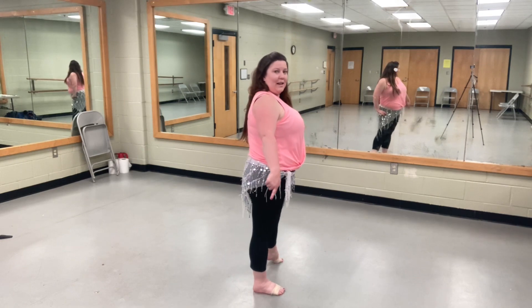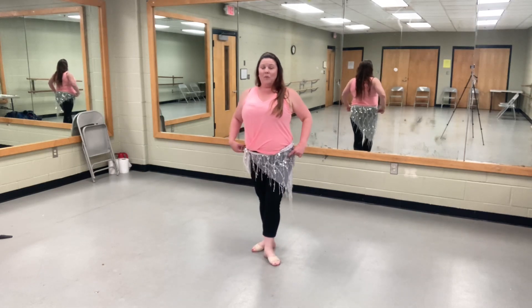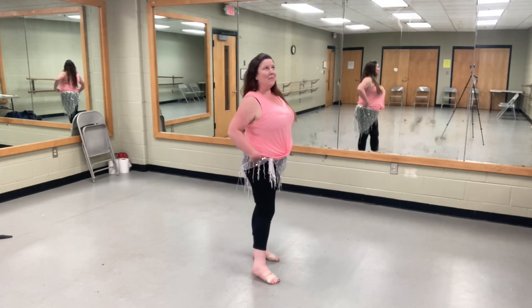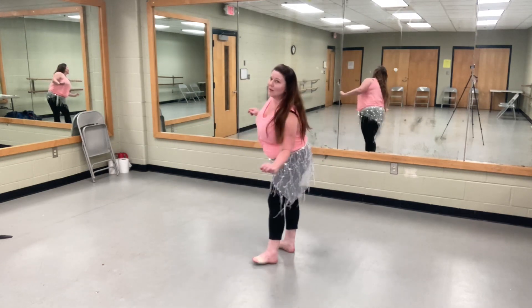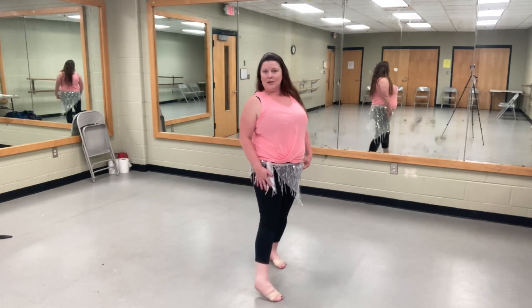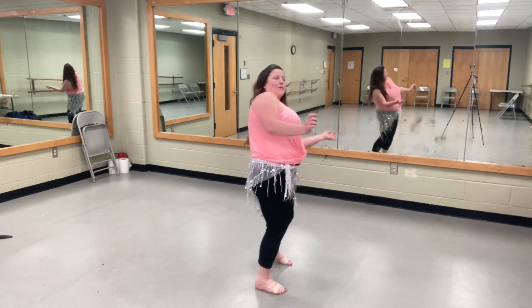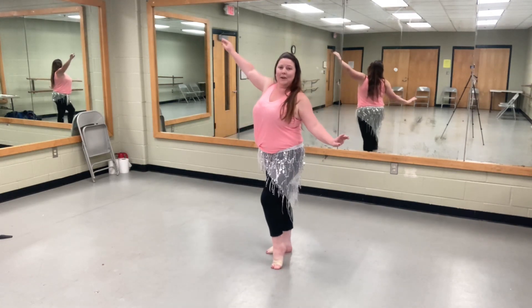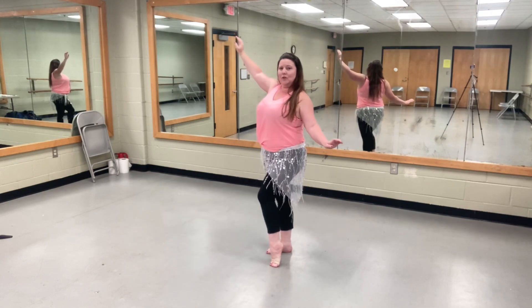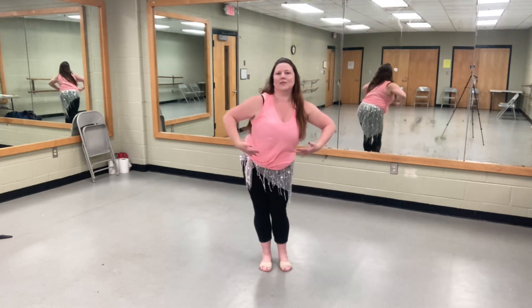I'm thinking of my right going to the front, my left starting to pivot, then coming back through to the back and turning there. What makes it look a little fancier is that my hips are making a hip circle as I do it — a counterclockwise hip circle as I turn around. To keep it at the lower level, you can just pivot and pivot. But if you're ready to take it up, add that layer of a hip circle, hip circle onto it. Now we're on our left hip to the audience, doing the same drop — either four drops or two drop-release. Then instead of the corkscrew, we do a big hip circle to get back to center.